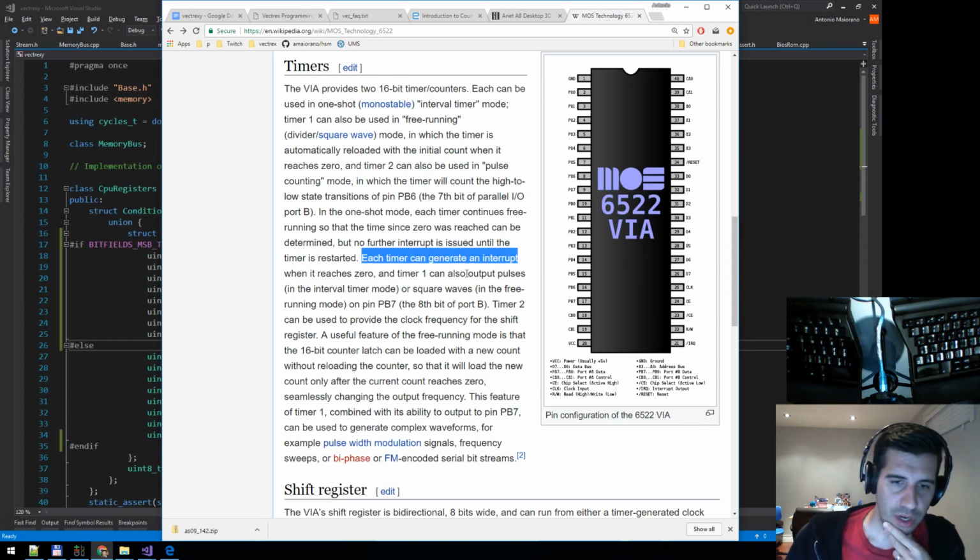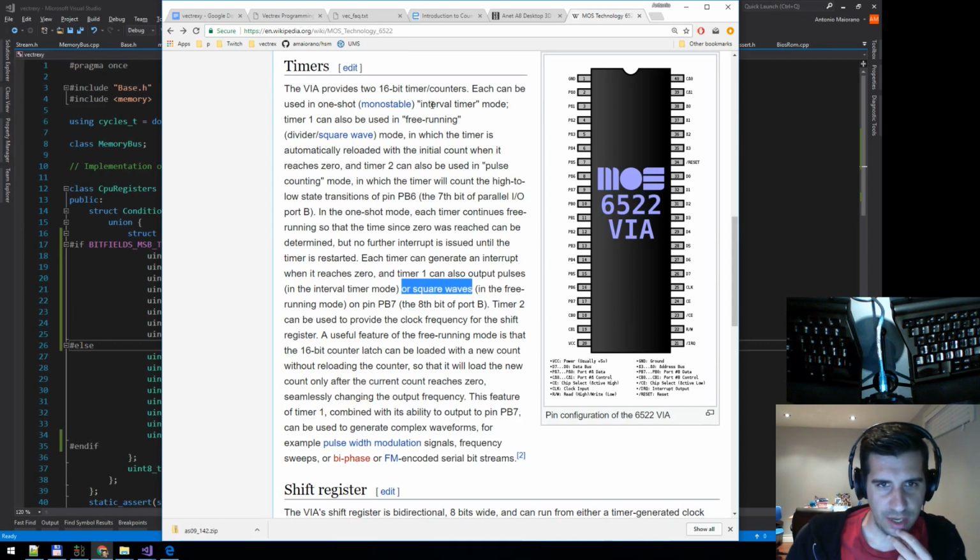And timer 1 can also output pulses in the interval timer mode. Okay, yeah, sorry. Interval timer mode. Or square waves in the free running mode. Okay, I'm just kind of wrapping my head around this because they keep using the same terms.